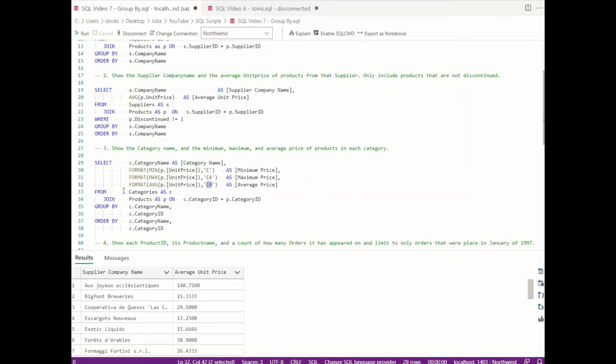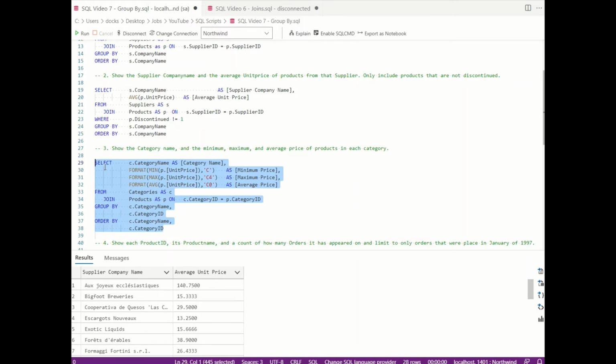This is coming once again from the categories table, aliased in as C, and joining products as P on these terms, where category ID in the categories table is equal to the category ID in the products table. We're grouping by category name and also category ID, and ordering in that way as well.